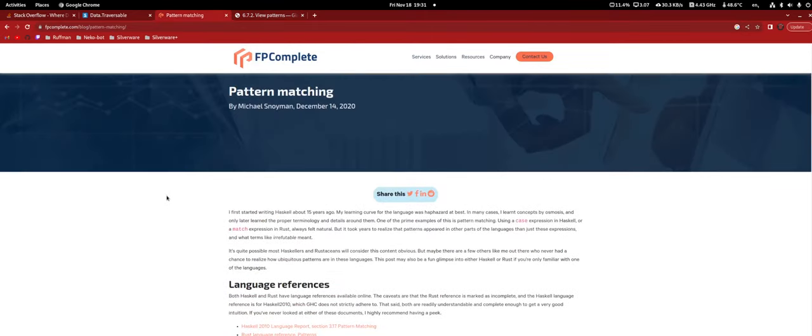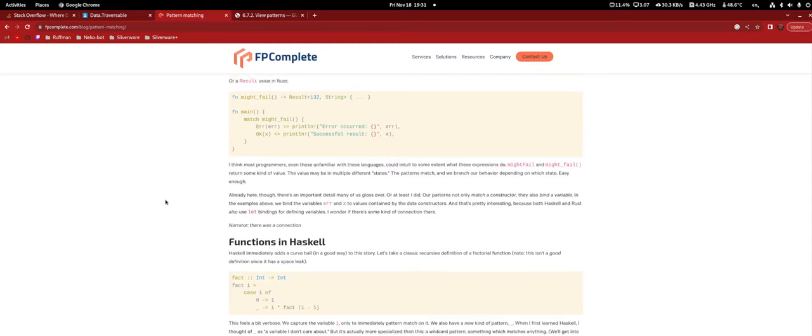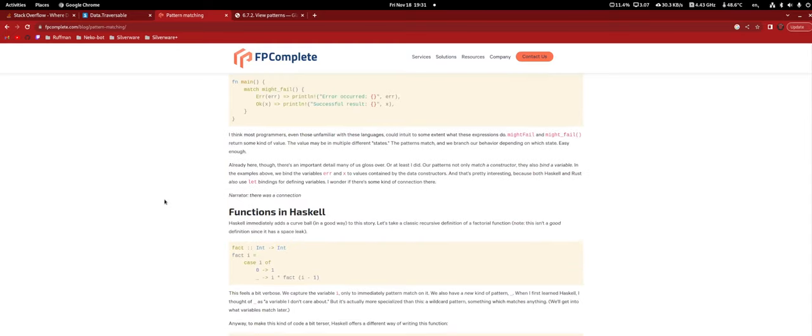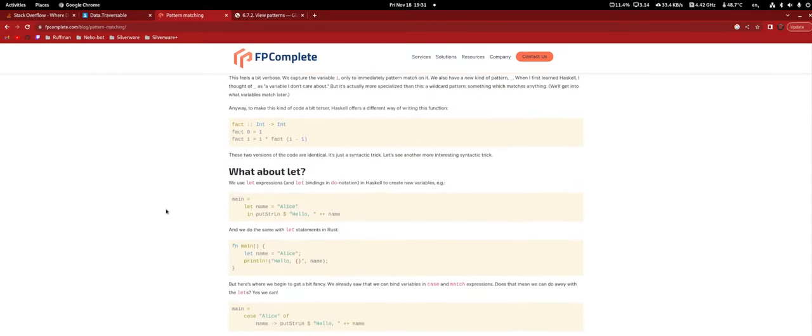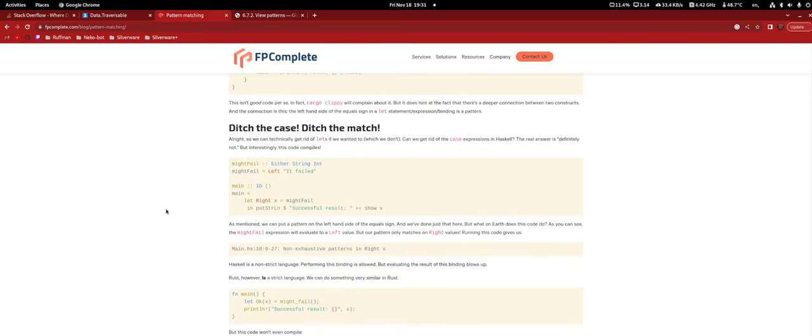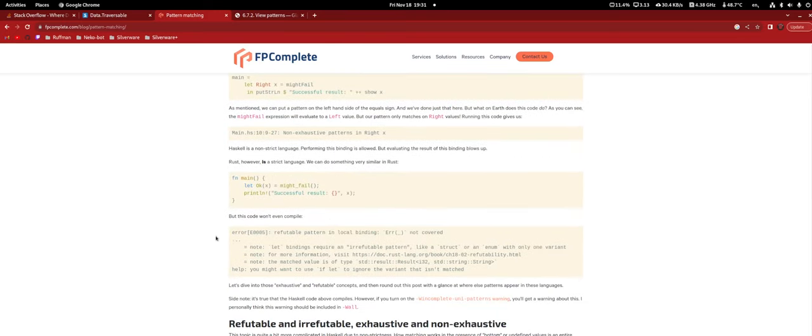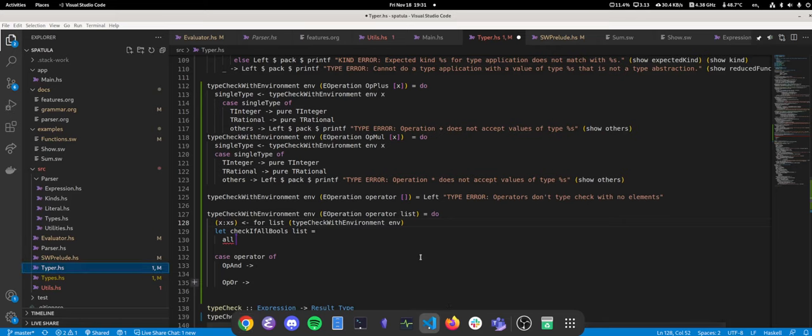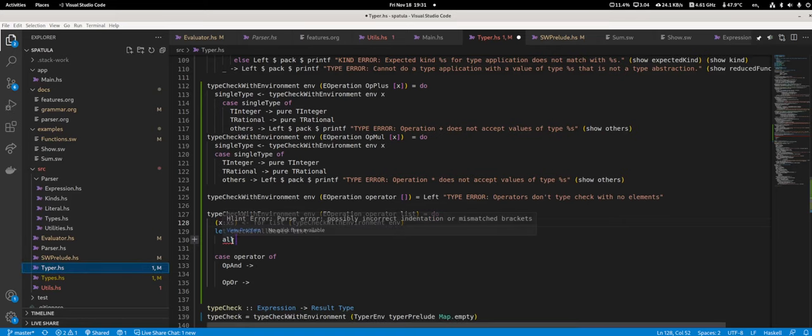How do we check it for all? Like, not for all, but like an all? Like this? Does this thing exist? Let me double check. Yeah, this is a function. Okay, what does it do? Because I can see the signature. It is a monoid for all the booleans being true, I guess.